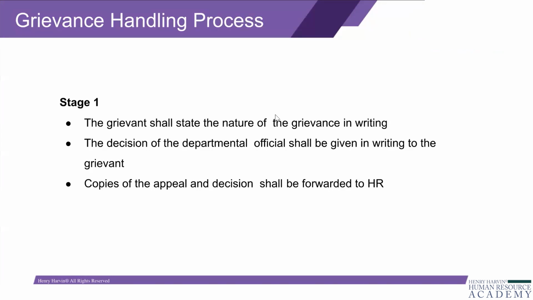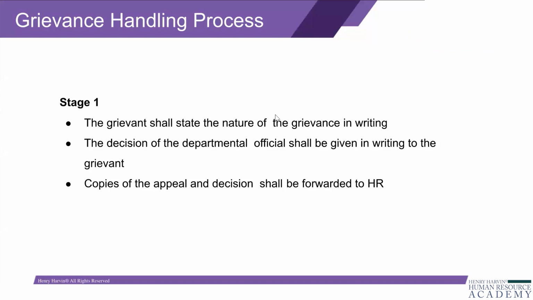Next, the grievance handling process. What are all the processes in handling grievances? There is stage 1 and stage 2. In stage 1, the grievant shall state the nature of the grievance in writing. The one giving the complaint has to give it in written format, not in oral format.